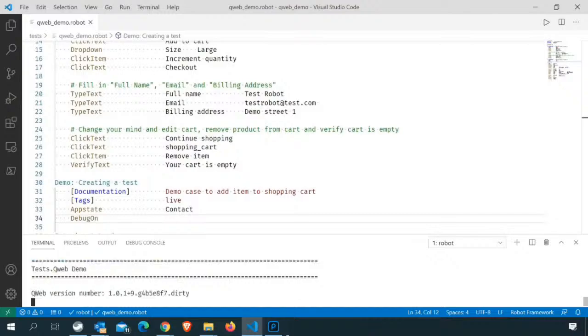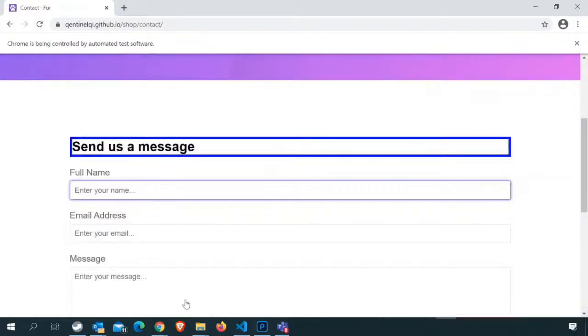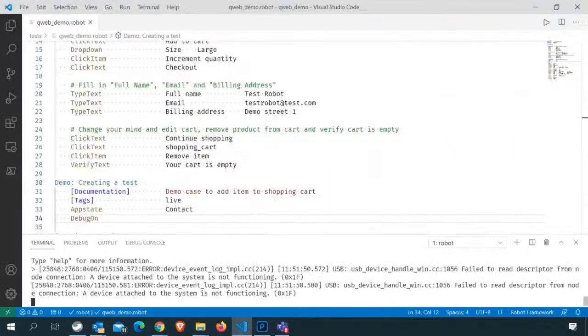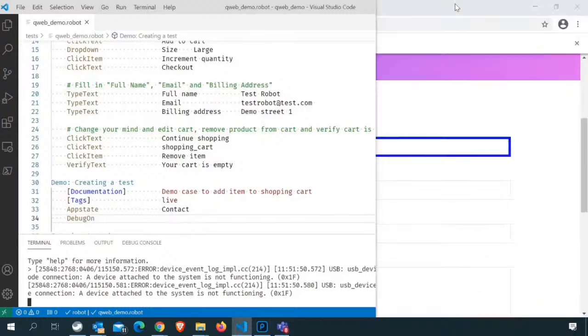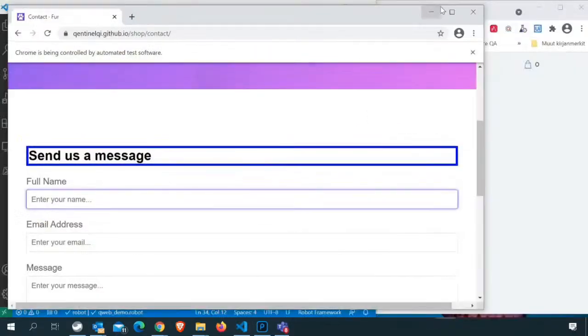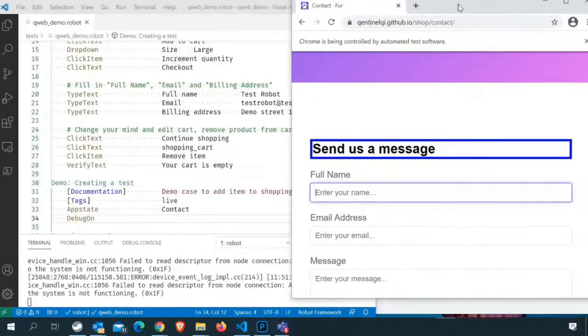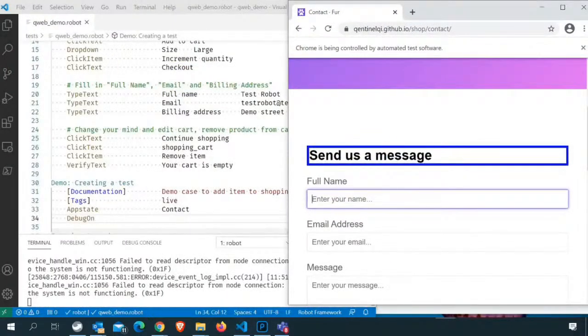And now the browser opens. It will go to the contact view and then stop. And what happens here in my editor is that it will wait for me to do additional keywords live here. So let's again make this side by side. And what I want to do here is type something into this field.